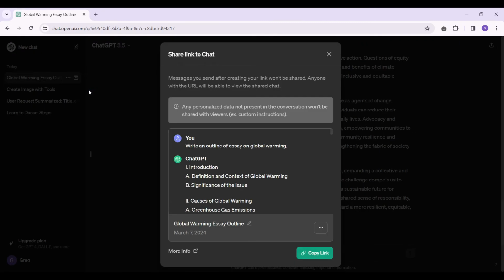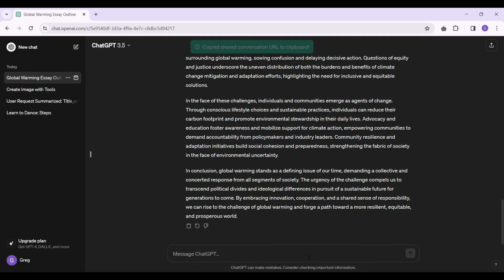Now a new pop-up will open. You can directly copy the link from right here that says copy link, but there are other things that we can focus on. On these three dots, if you click on them, you can share your name, and for instance you do not want to share your name, the same process, share anonymously. And after everything's okay, simply click on copy link, and there you have it. That's how you create a link for a conversation.